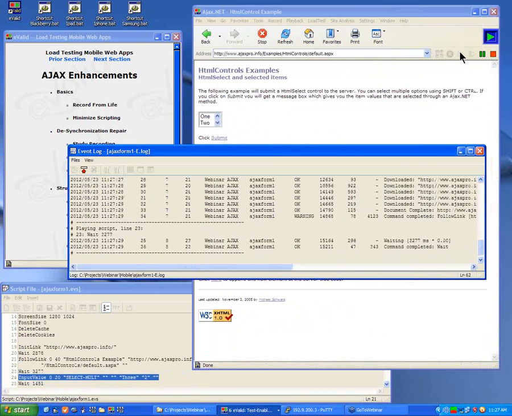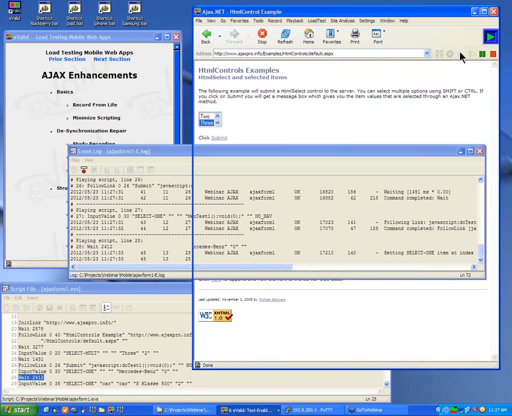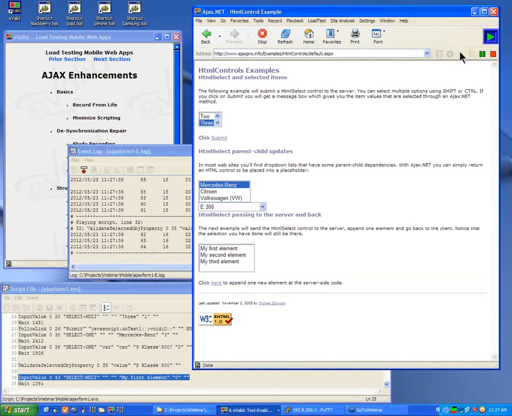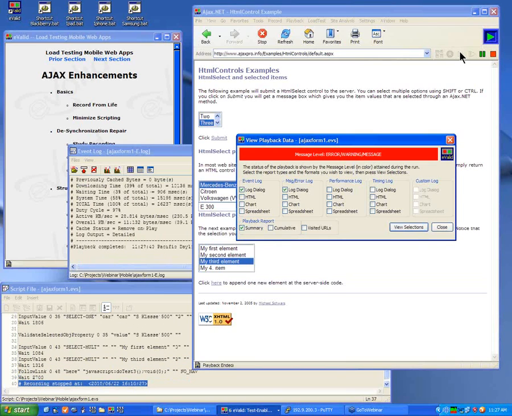Relying on wait times to assure synchronization of an AJAX application is to invite trouble. eValid's non-AJAX synchronization is very nearly perfect. There are multiple signals that are checked every time, but when AJAX is involved, that is, there's an asynchronous process, then the page is ready.